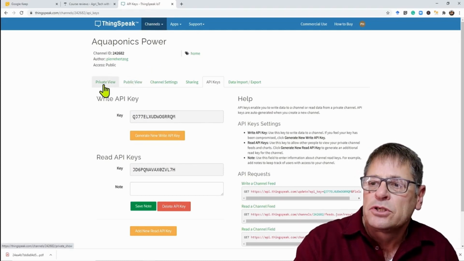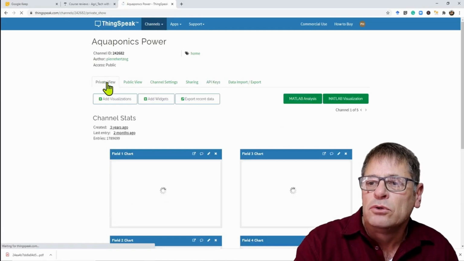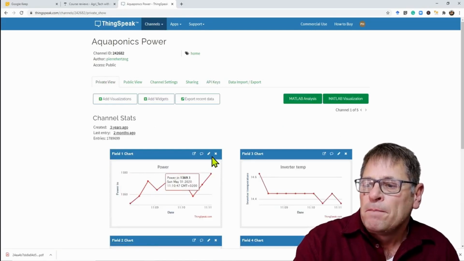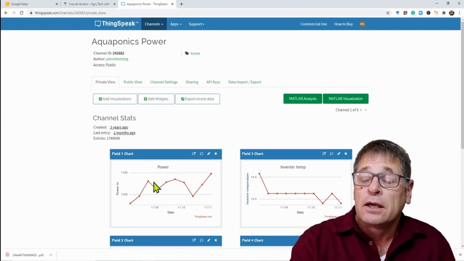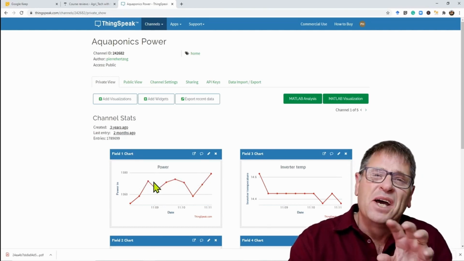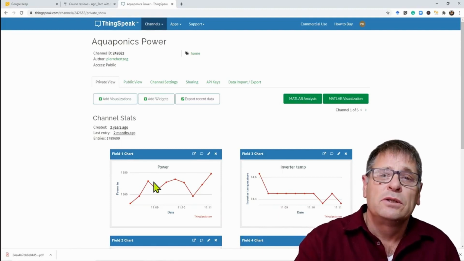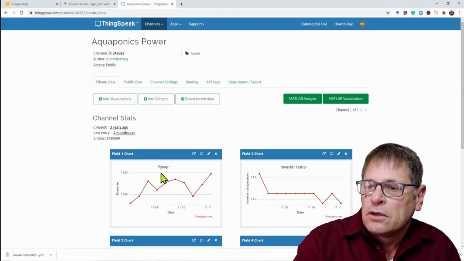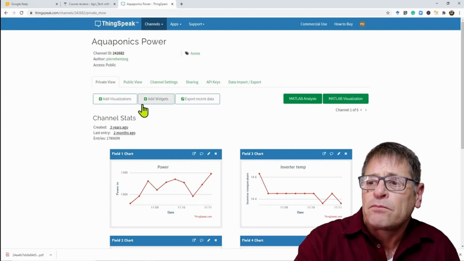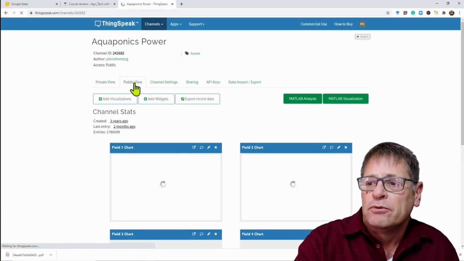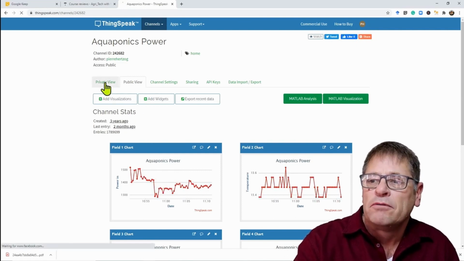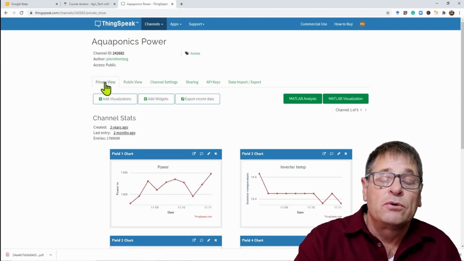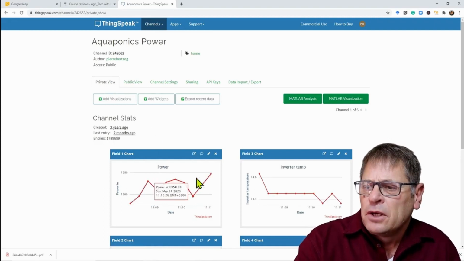I just want to mention one other thing. You've got 2 views. This is the private view, and you can set your graphs in the private view as you like. You've also got certain gauges and things that you can use, and we'll talk about that in one of our sessions. And then you've also got a public view. So you can set your public view of your sensor and your private view of your sensor or your field differently.